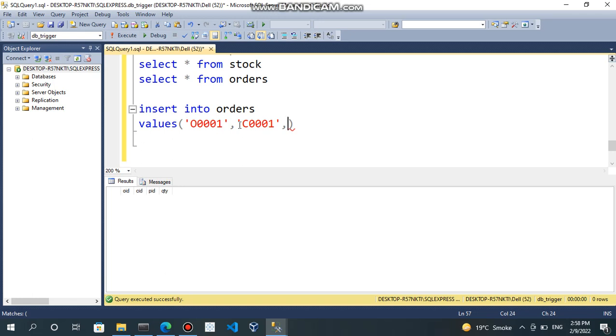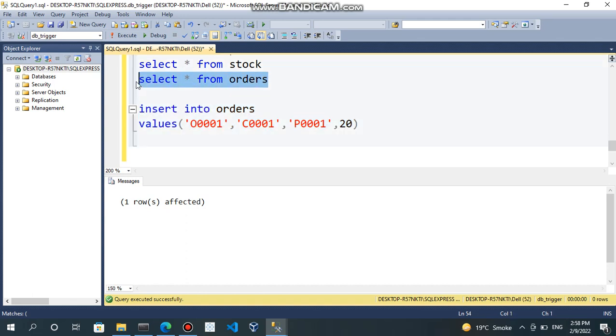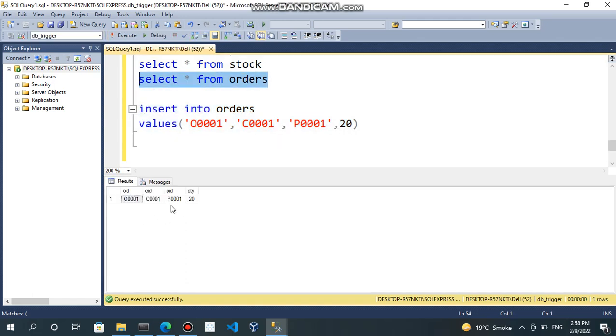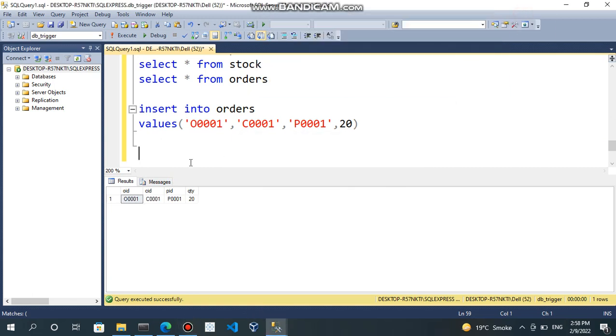I want product ID. Say P0001. Product ID. And quantity say 20. Fine. Insert into table name and values we have given. Now I am going to execute this and then check your order table. You will be getting, this is the table. Fine. So this is how we can insert data into the tables.